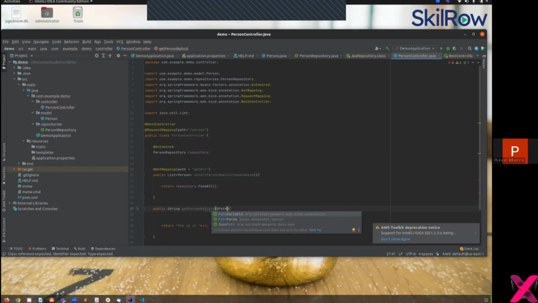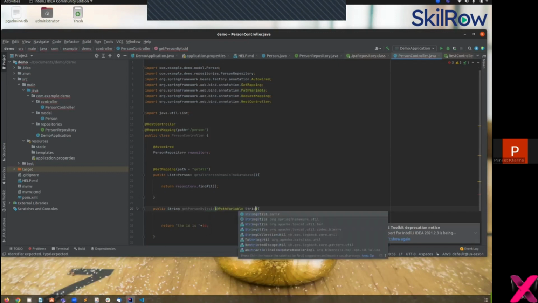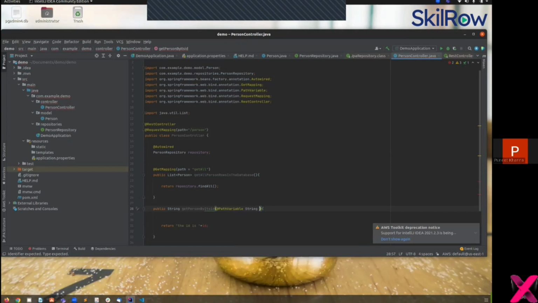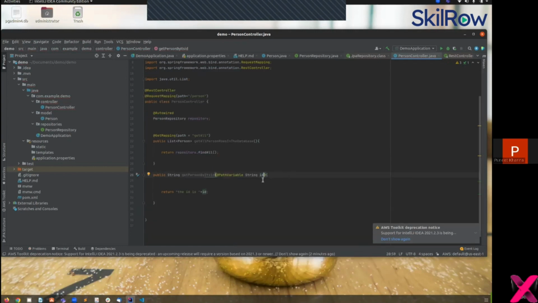Q is a path variable and the value for q is the search text which you are passing. So basically, q is a question and text is what you are searching for. We specify there is a path variable which is of type string. We'll see that when we create the person object, this type can change to a custom object like person.